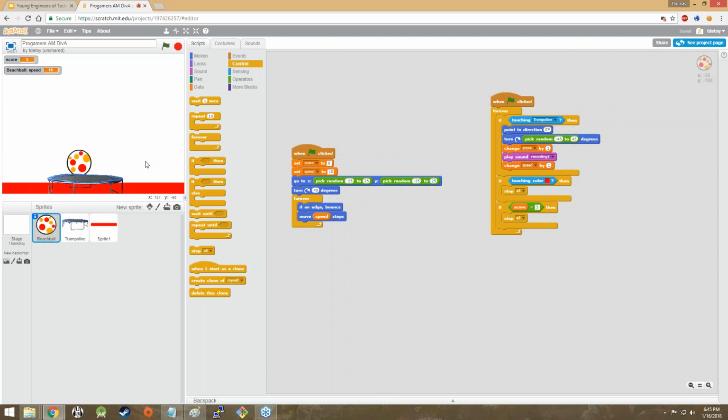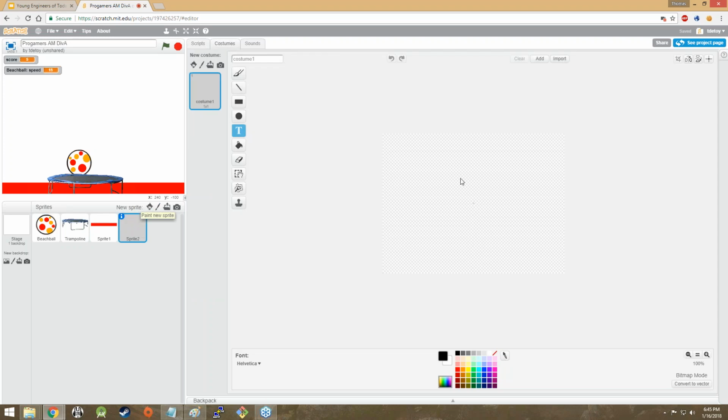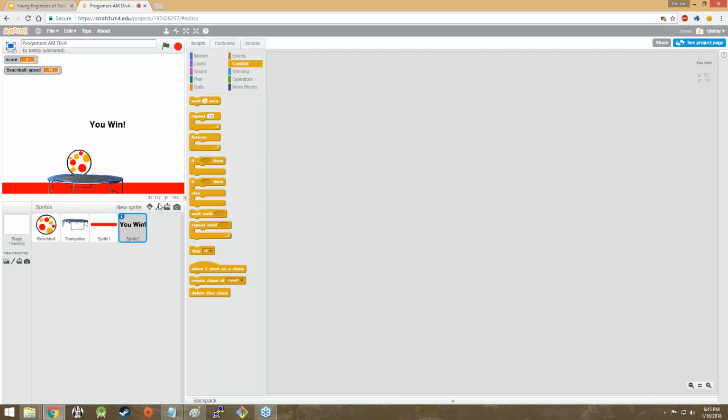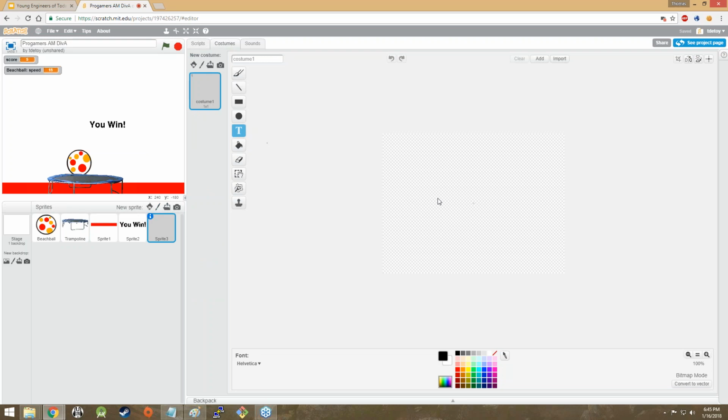We're going to do something a little bit wonky, but at the same time hopefully it'll seem a little clever. So I'm going to paint 2 new sprites. One of them is going to be you win. And the other one is going to be you lose, sad face.